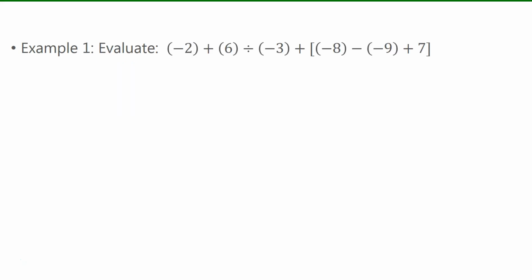So let's use these rules now to help us simplify this expression. I'm going to start by writing BEDMAS on the top of the page so that we can be reminded of the order in which we need to simplify. So we need to start with brackets. If I look at -2, there is nothing to do within that set of brackets, so I'll move on. Here I only have a 6, so there's nothing to do. And here is just a -3.